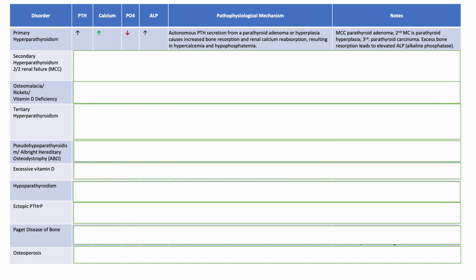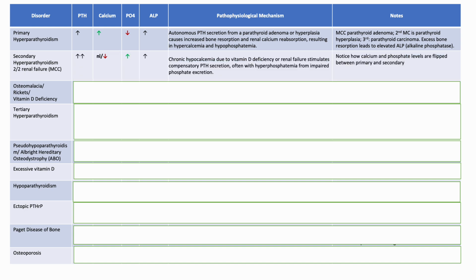What about secondary hyperparathyroidism as a result of renal failure? We talked about this one too, so good. The primary insult, again, is low vitamin D, right? We don't have 1-alpha hydroxylase, so there are lower levels of vitamin D, which means you'll have lower levels of calcium, and the kidneys are shot, so they have trouble with filtering out phosphate. So phosphate is retained. So you'll see elevated phosphate, and as a result, PTH is then stimulated to try to increase serum calcium and get rid of some of that phosphate.